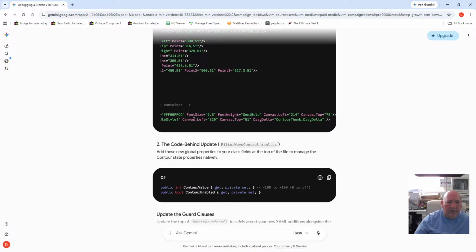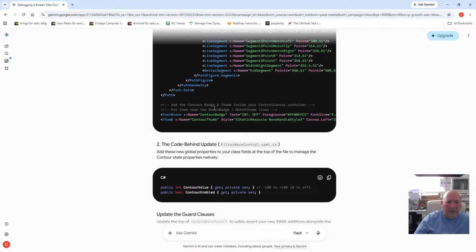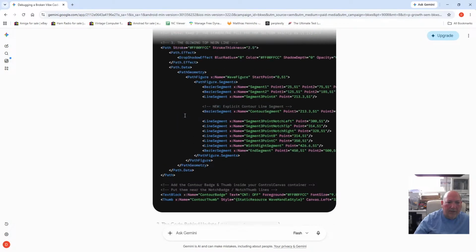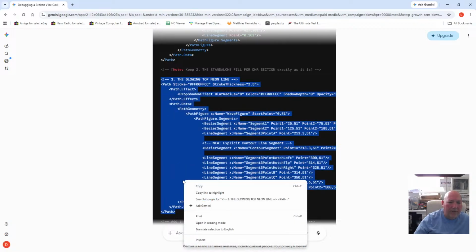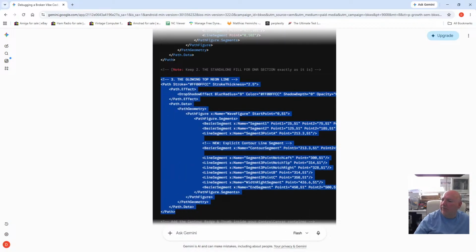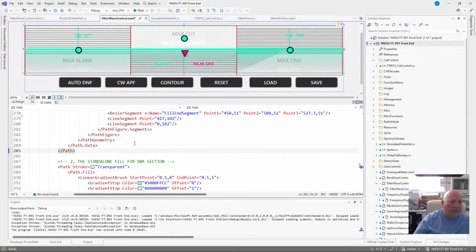Oh, what's it say? Add the contour inside your canvas container, put them near the notch badge. Bloody hellfire, it's annoying when it doesn't give you the... It's got the file, why doesn't it do it for you? It should just do it for you. You can ask it to do it for you, and it gets fed up with doing it now.